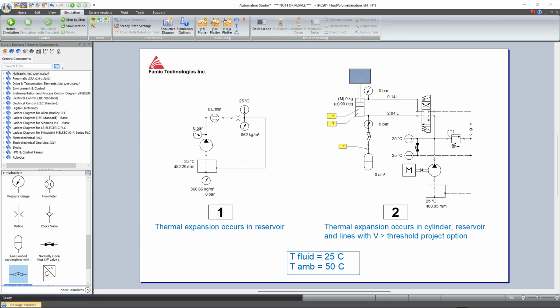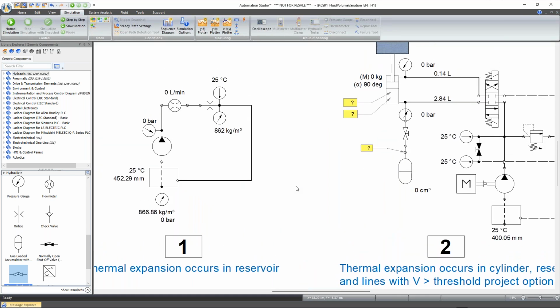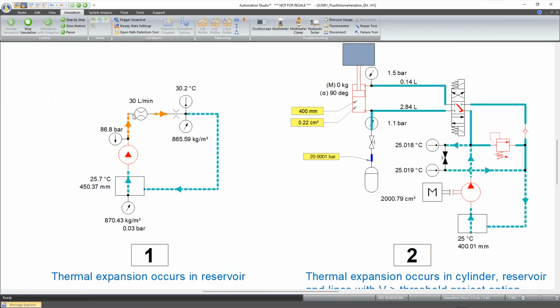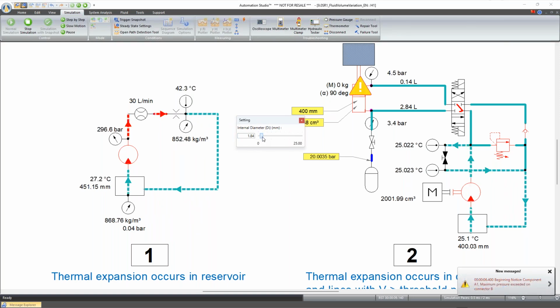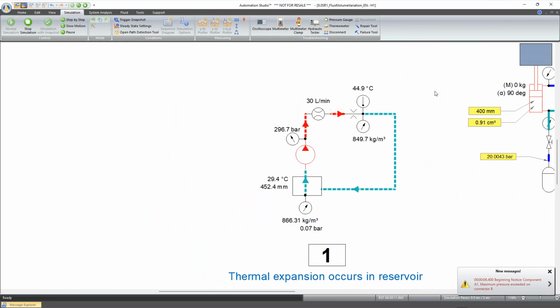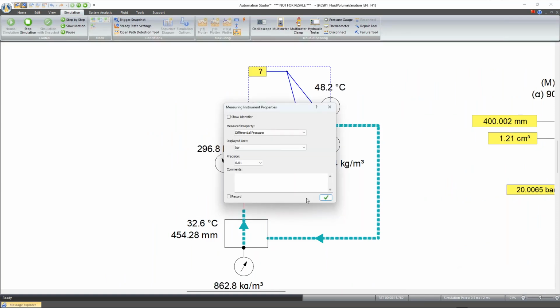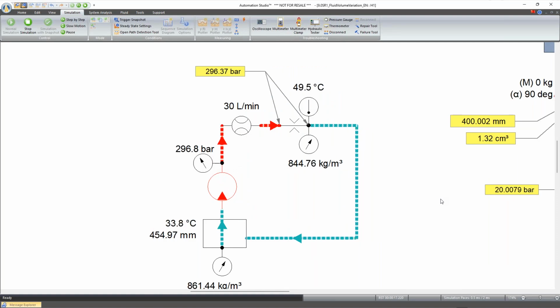Yes, if what is meant by the question is that high pressure results in temperature rise, and then this temperature rise results in oil density change, then yes, this is taken into account. For example, here, if my oil is going through this orifice that I set to be a smaller diameter, don't pay attention to the warning sign here. Okay, so I'm having a considerable pressure drop through the orifice. And so this is causing a rise in temperature.